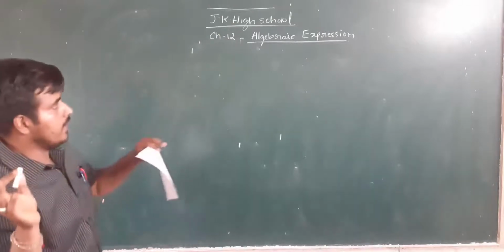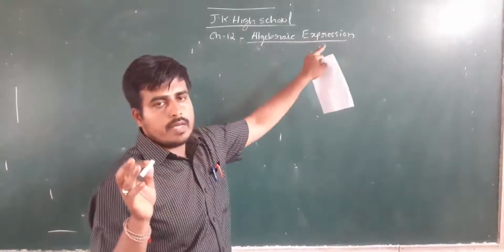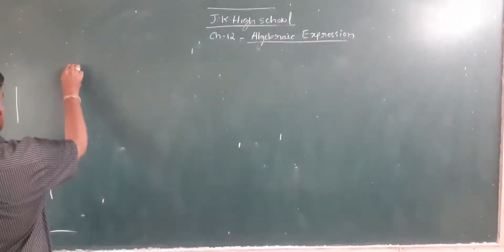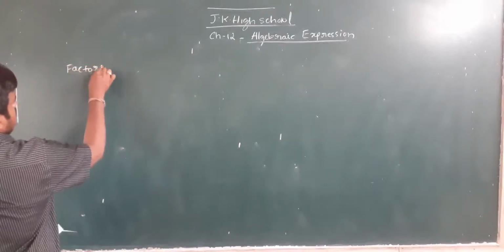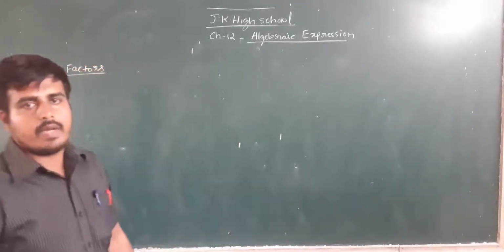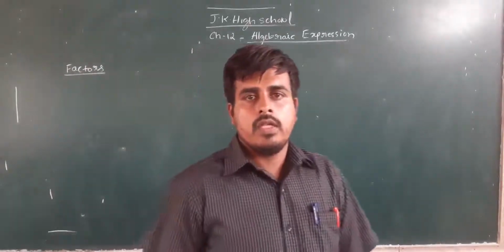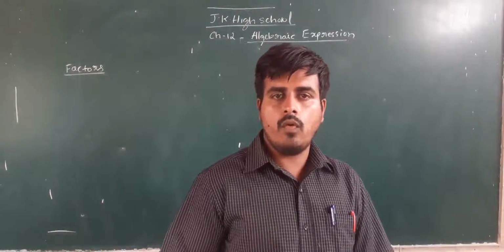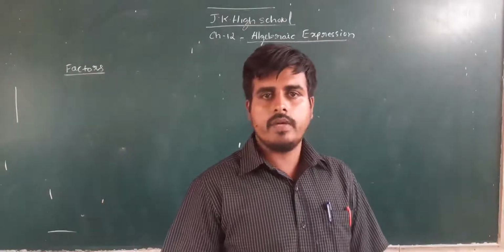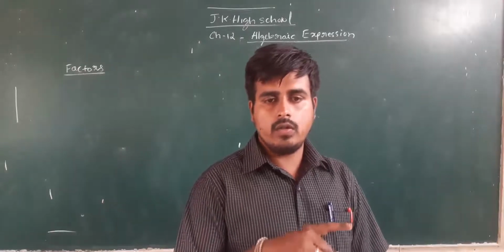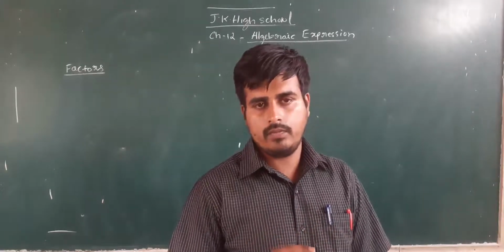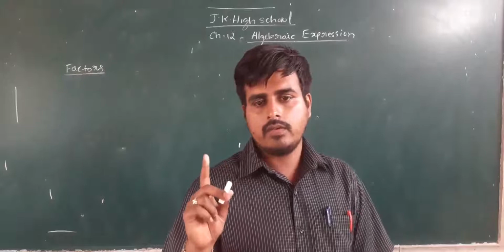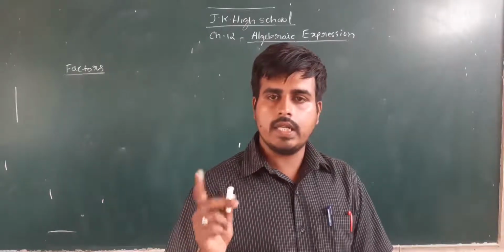First we will understand, to understand the meaning of algebraic expression, we must know the meaning of factors. Okay. First, factors. What do you mean by factors? You know the meaning of factors. What are the factors of 4? The 4 is available in the 1 table, 2 table and 4 table. Therefore 1, 2 and 4 will be the factors of 4. So in whichever tables a particular number appears, all those tables will become the factors of that particular number. Or a number which can divide a given number will be known as a factor of the given number. The factors of 9 are 1, 3 and 9.